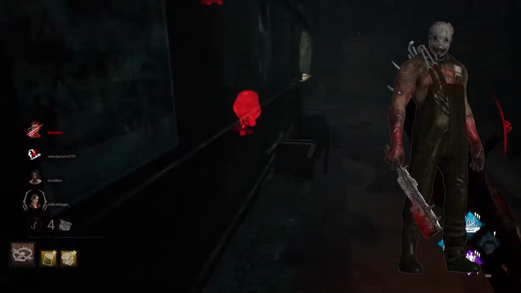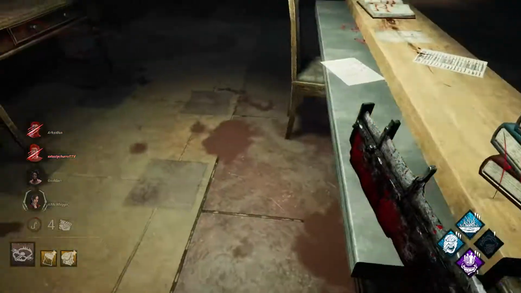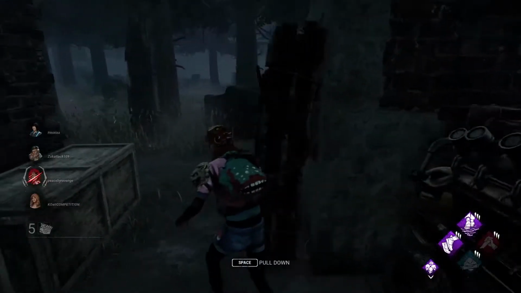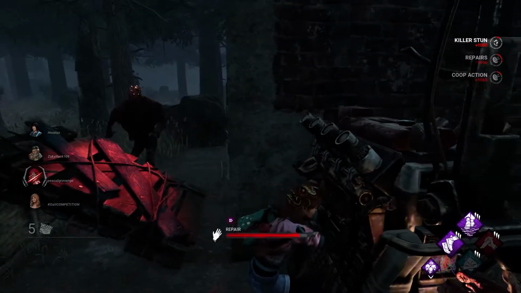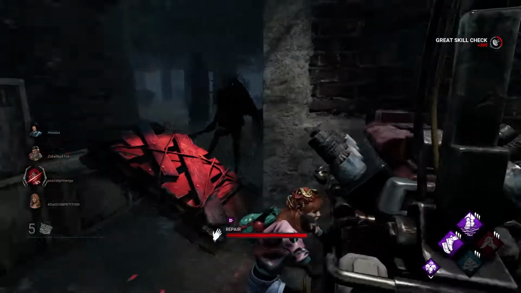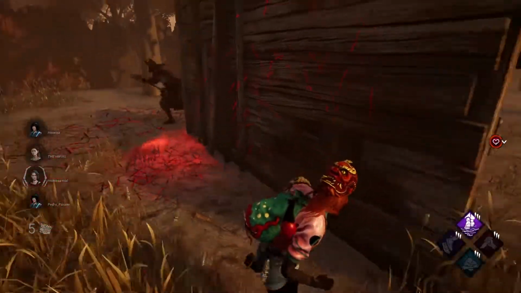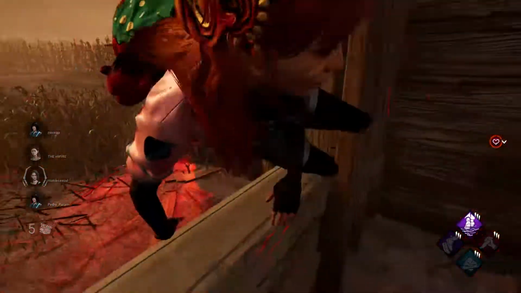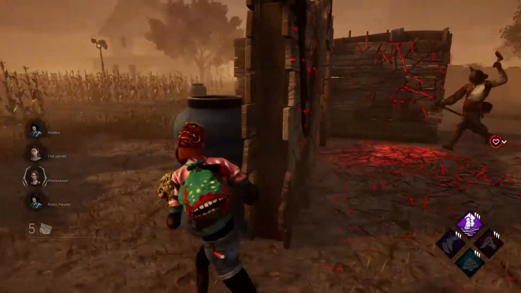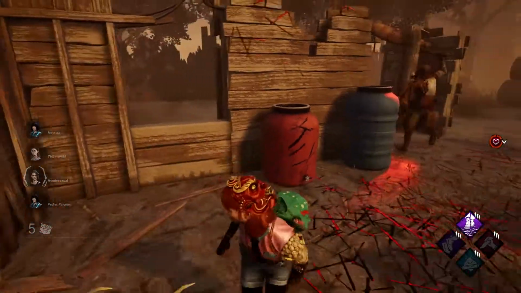There's the Trapper, who places traps around the map to catch survivors. If you need a beginner's guide, go check out my video. I will put it in the link below. You also have the Wraith, who is a stealth killer who sneaks up on survivors while invisible and catches them off guard when they uncloak. And then you have the Huntress, who is good for players who are coming from first-person shooters. So the Huntress uses hatchets to throw across the map or close next to a survivor, but she is a ranged killer.